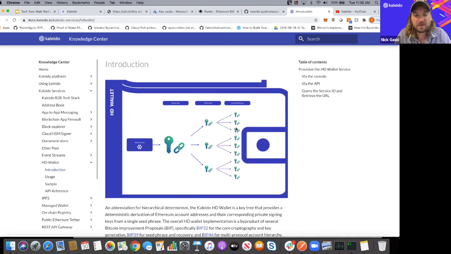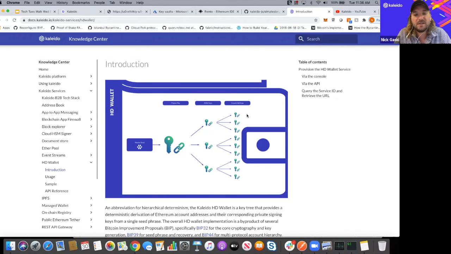But the other route is to use it for end user management. So you don't want all of your end users to have to have mobile wallets or manage their private keys. Don't want them to get caught up with the nuances of Ethereum and with signing transactions, or just with the custody of those keys. So you can manage these on behalf of your end users.